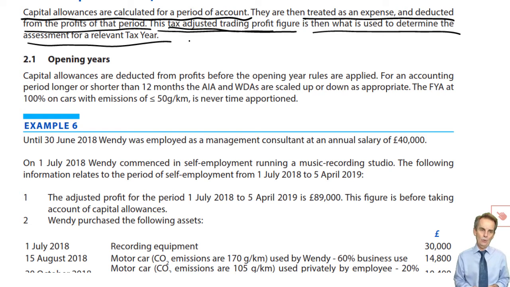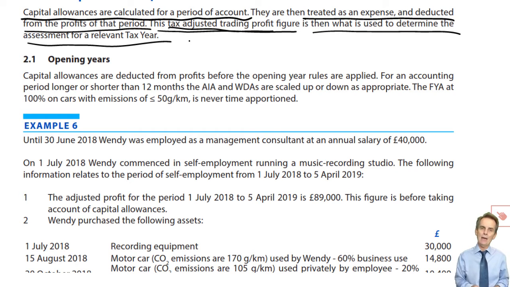The AIA, of course, is the main allowance that is available for most plant and machinery that we incur in whatever accounting period. Now, so far as that first accounting period is concerned, that is the one most likely to have included within it the vast majority of your plant and machinery expenditure. You can't start trading until you've got the plant and machinery, the fixtures and fittings, the computer equipment necessary to run that business. So those expenditure items are going to be allocated to that opening period. So it's going to be a big one in terms of capital allowances.